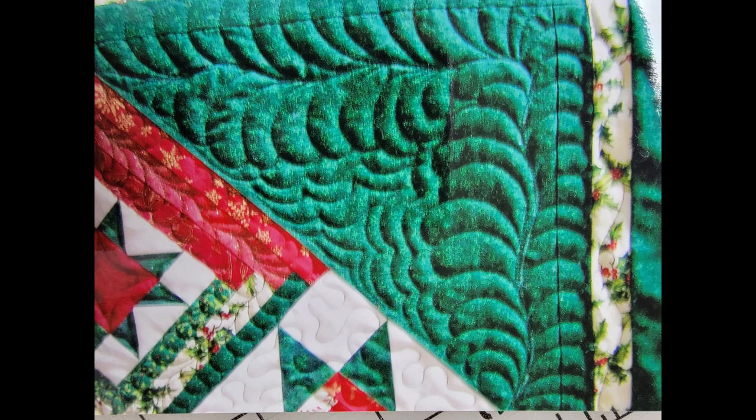Here's another one of my very early on feathers. I have a much better sense now of how to quilt those corners and not have it look so congested. And that's one of those things that you learn along the journey.